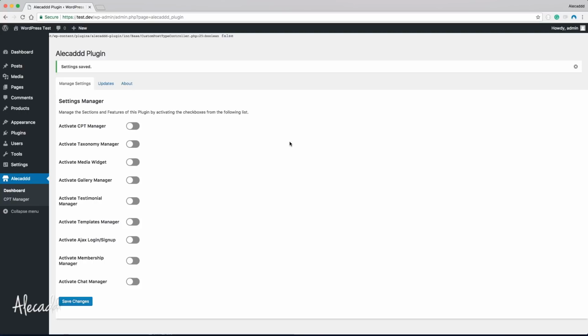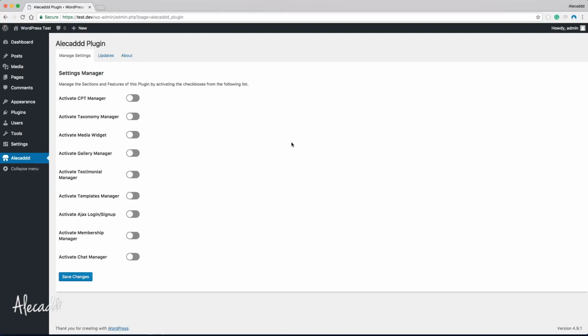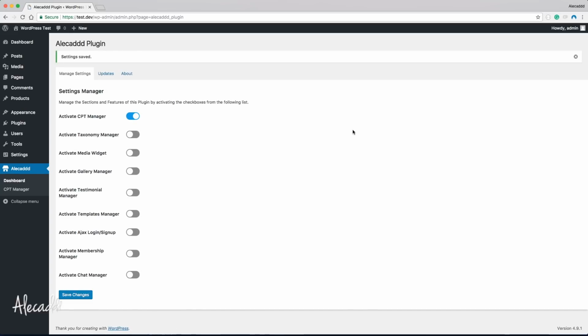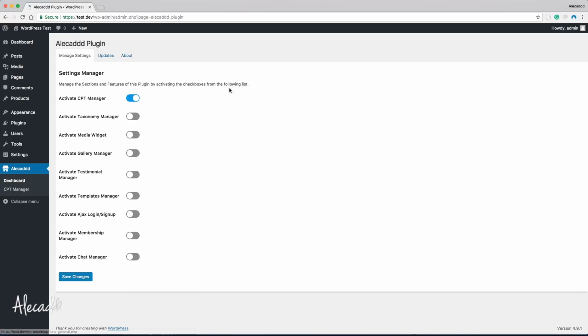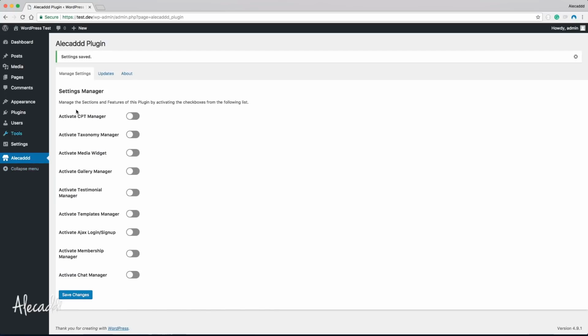So we will interrupt the execution of whatever is after this if statement if activated is false. Let's go back in our administration area, let's refresh. There you go. We have the activate custom post type manager is unchecked, so it's false. We don't have the custom post type manager. We don't have the sub menu, but if we check this and we save these changes, look what happened. The changes have been saved. We have our custom post type products here and the sub menu custom post type manager that works perfectly. And of course, if we deactivate it again and we save the changes, everything disappears, which is fantastic.